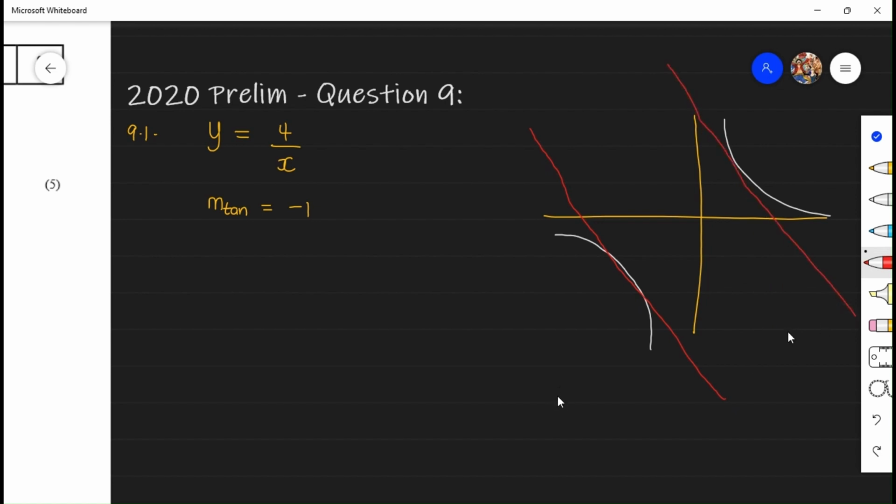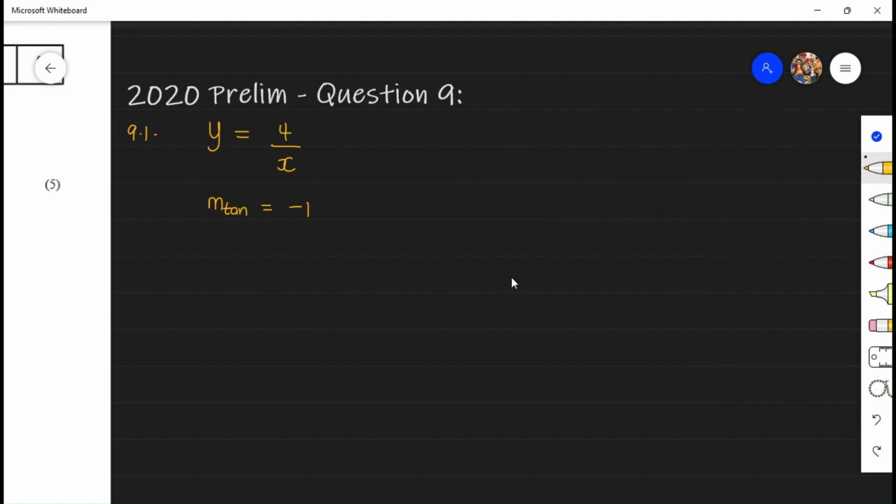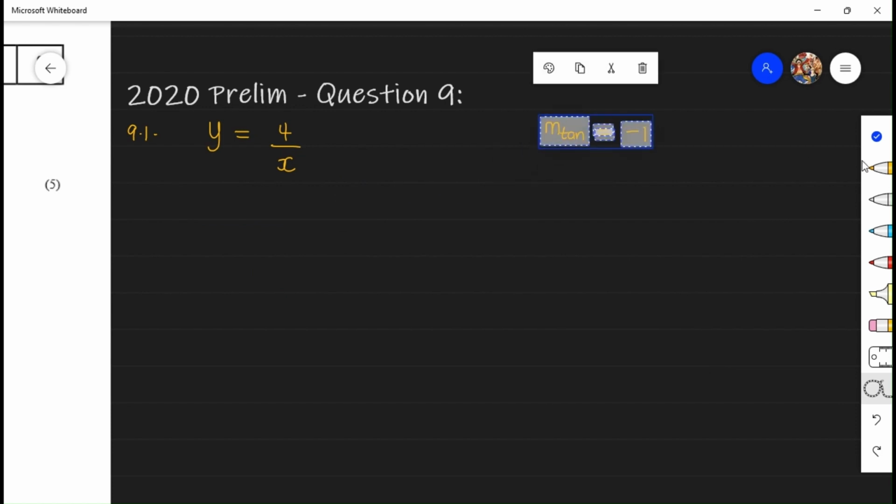Now it's possible for us to have multiple tangents, so we can have a point of contact over here and a point of contact over here. We need to find the coordinates of those points of contact. We are going to use the exact same method we would normally use to find the gradient, but we'll slightly change it because we are given the gradient and we need to find the x value. Normally, to find the gradient, we would derive our curve to find the equation of the gradient, then substitute the x value at the point of contact to find the value of our gradient. So we're going to use that approach.